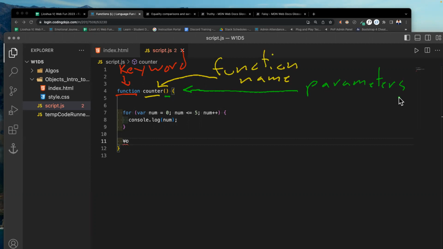All right, and then we have here the do something section. This here is the do something section. I'm going to make it blue. Everything within this curly bracket here and this curly bracket here is the area where we write our logic.